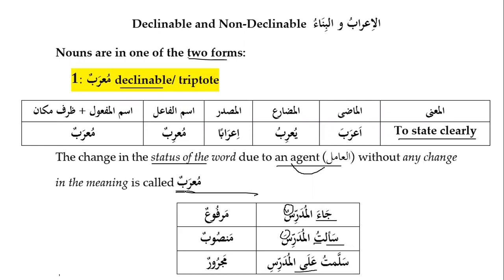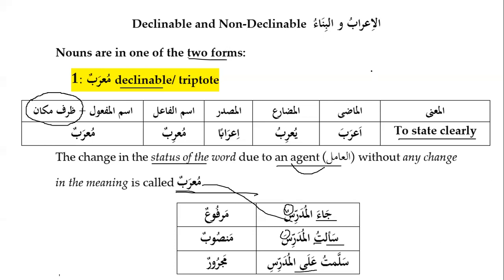If we say this is ismul maf'ul, that means that it has been stated. But we are not talking about something that has been stated, because when we state something, it is like once and that's it. But when we say it's dharf makan, that means this is the makan of the haraka, like the vowels, like fatha, dhamma, or kasra, where the ending changes. So sometimes it will be dhamma, sometimes it will be fatha, and sometimes it will be kasra. So that's why we will say that the noun is mu'rab. And we will consider it as dharf makan, the place of change, because it changes all the time. Sometimes it is marfu, sometimes it is mansub, and sometimes it is majrur.